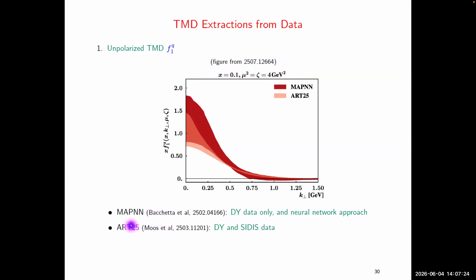The two main players in the field: one is the MAP collaboration. They used Trillian data only in this work, and they used the neural network approach to quantify the error. The other one is Artemis. They used both Trillian and CDIS data, a more traditional way for quantifying the error. And within uncertainties, they agree. But you see the errors are still relatively large.